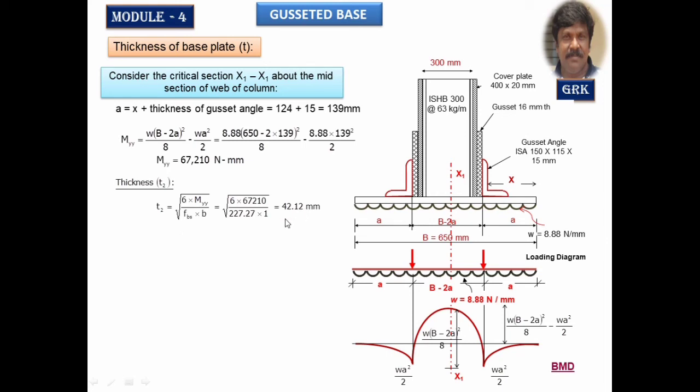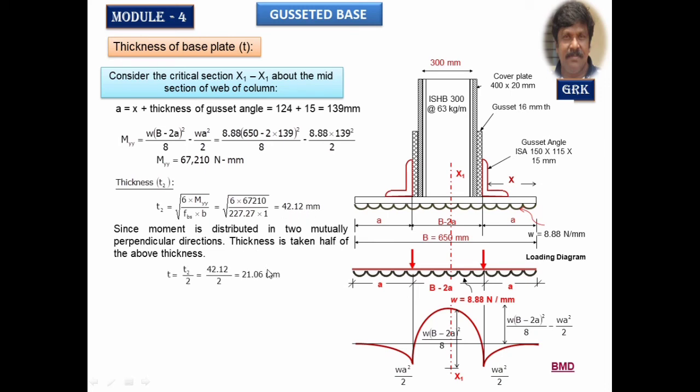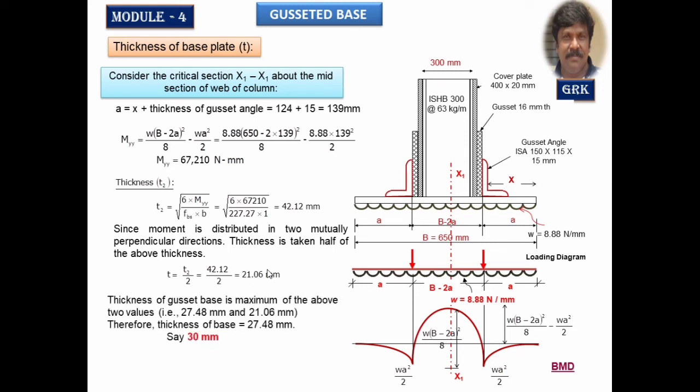We got 42.12 mm. Whatever the thickness we have got, it will be running in two mutually perpendicular directions. Whatever the moment I calculate at the center, the moment will be distributed in two mutually perpendicular directions with respect to the plan. If you see from top, it will be distributed in two directions. Therefore, whatever the thickness you have calculated has to be divided by 2. So we got 21.06 mm.